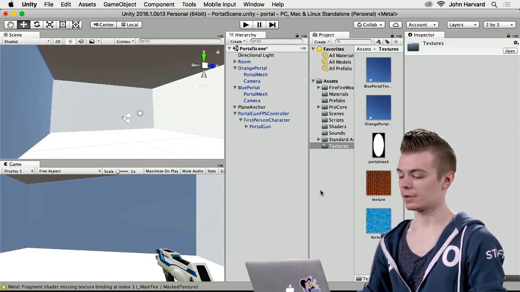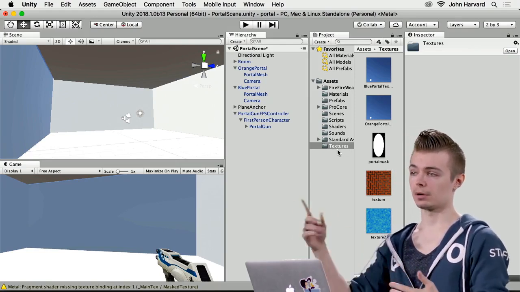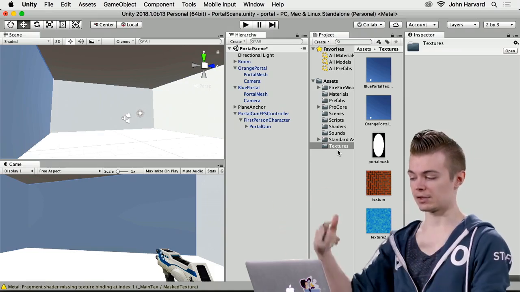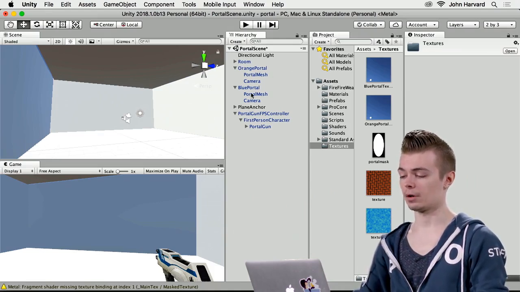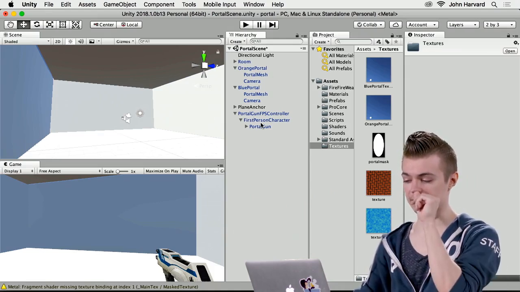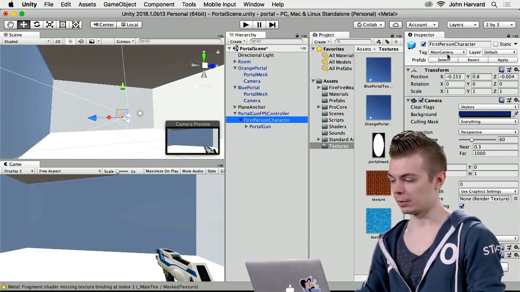Yep. And so what that'll do is create a link between the two such that anything the camera sees is no longer going to be rendering to the scene or anything like that. It's just going to render to the texture. And actually, I think you can render to the scene and the texture, but these aren't rendering to the scene at all. The only one rendering to the scene is the first-person character, because it's the default camera, main camera.